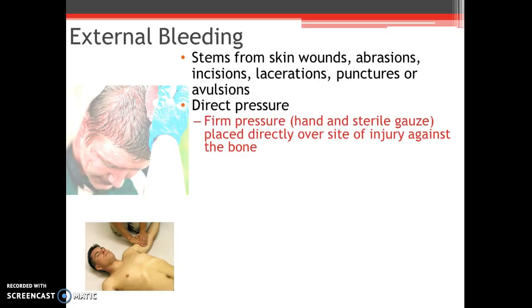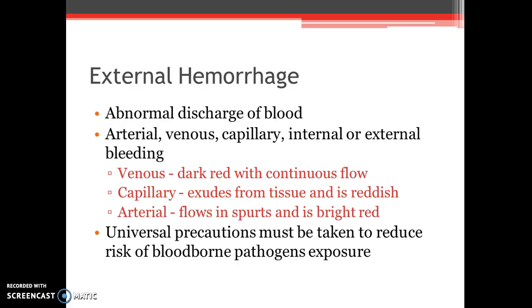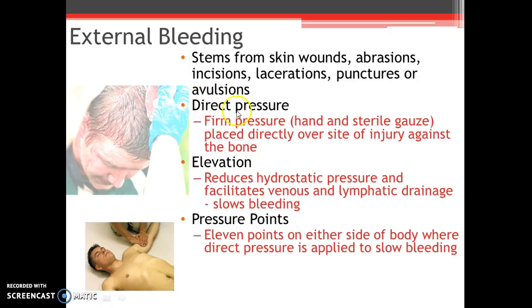Quickly, external bleeding. A good question on the test would be, how do we stop external bleeding? And these would be the ways that we stop external bleeding. Direct pressure, you've probably seen that before. Scalp injuries are really, really bloody. The scalp is so vascular. Direct pressure is one way. Elevation is another way that we can limit or stop external bleeding. Then obviously pressure points are points on either side of the body where you're trying to slow bleeding down on certain arteries there. And we're not going to cover that any more in depth than just knowing how to stop external bleeding. Direct pressure, elevation, pressure points.